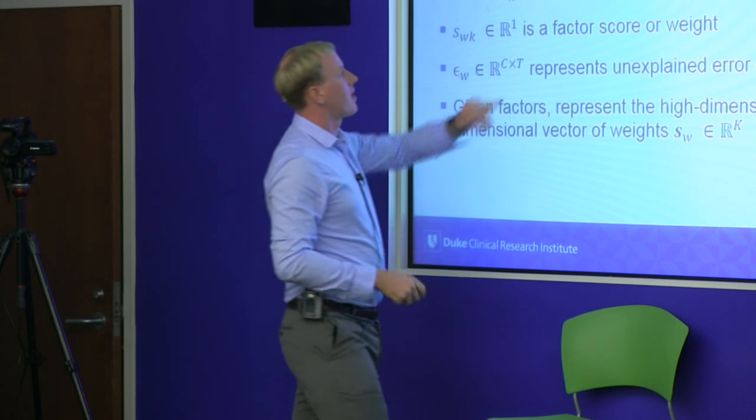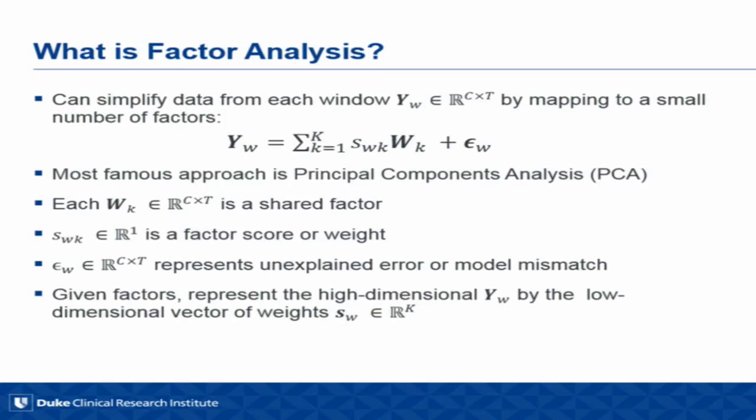The way this works mathematically is that we have our YW, and it's modeled as just being the superposition of these features or factors. So we have a WK there. This is going to be described as a kth feature or factor, and this kth feature or factor is going to be shared across all windows. All we're saying is that in each window, we have this SWK. This is, for the Wth window, how strongly is this kth feature or factor expressed? Is it very high, or is it 0, or is it very negative? And so you can describe what's going on in these windows by this.